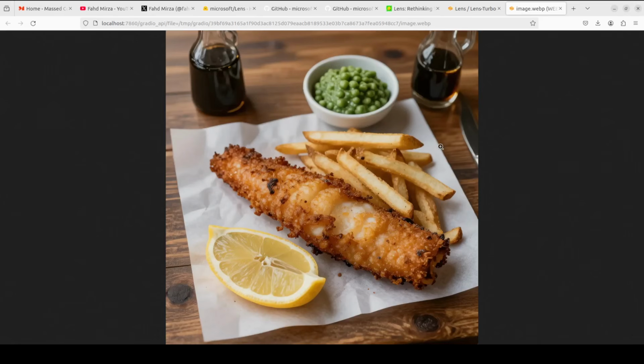But I think, as I said, prompt following is not there. Also, the peas are not that good, I would say. So the far end is not good, but the thing which is jumping out is this food texture. Anyway, let's try out another one, and then we will also talk about, in very simple words, the architecture.